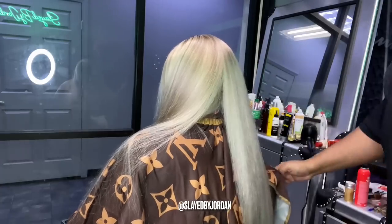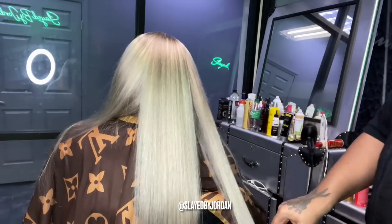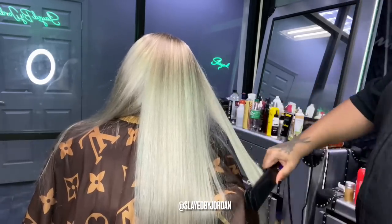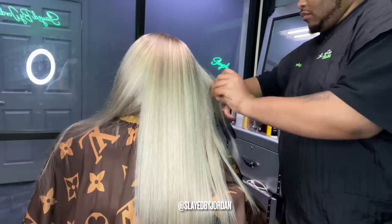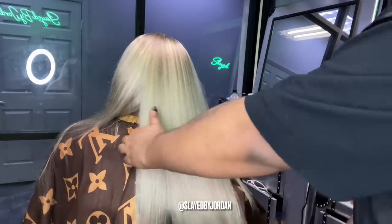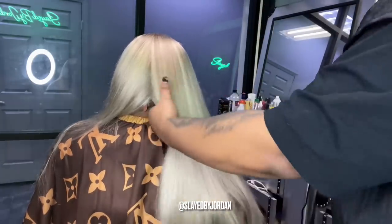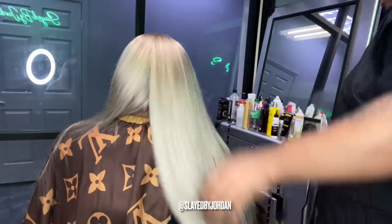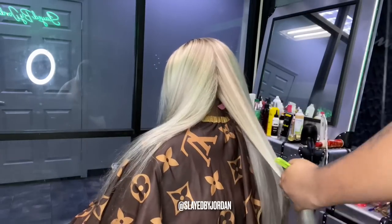You don't have to press the entire wig, because we can use some of that density and fluffiness to make sure our curls hold. If you straighten the whole wig and try to curl it, it's going to be very cute, but it's not going to hold a curl for a while. So we're going to leave some of that texture and thickness in the top. We just need to flat iron the bottom, where the ends are going to be left out.